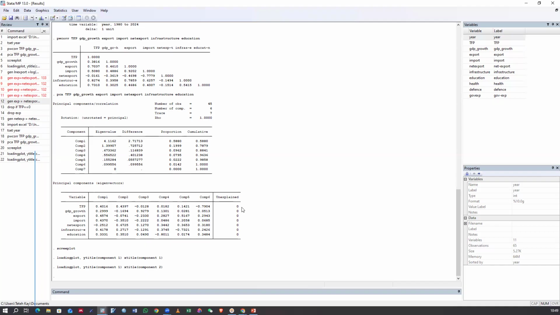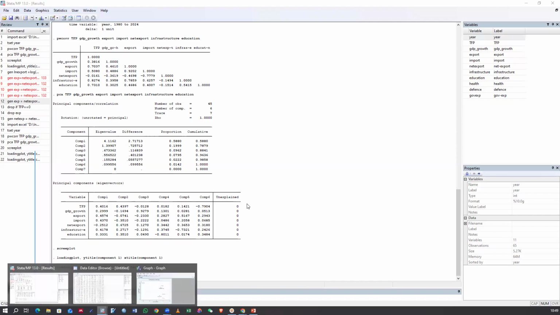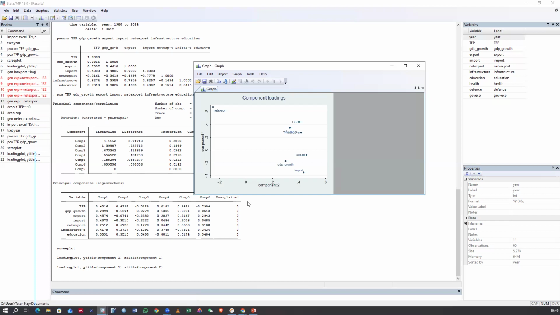When we were plotting the loading plot, based on the values we had from the principal component analysis, for the y-axis you made us choose component 1, and for the x-axis component 2. If we reverse, is there any rationale behind the y-axis being component 1? Is it because the eigenvalue is the highest, or is there no rationale? Any of them is okay. You just want to check the loading plot.